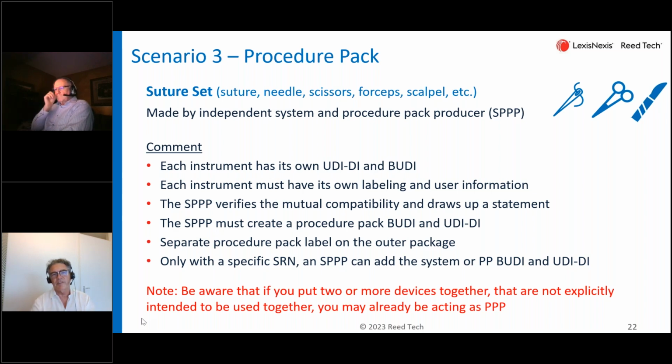Then it's just two devices that have to be sold together. But at the moment there are different devices, and you say, well, we can sell them separately, but we can also put them in one box, then Article 22 applies and you become a system and procedure pack producer. You must have that single registration number. You must register the basic UDI in the UDI database.